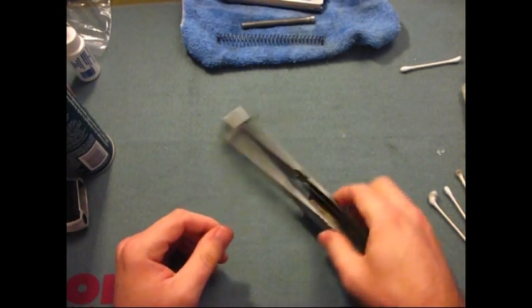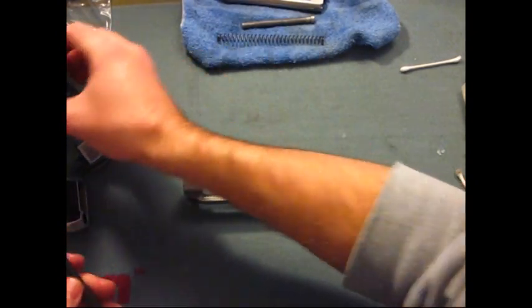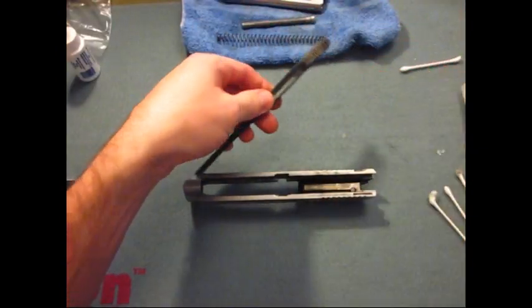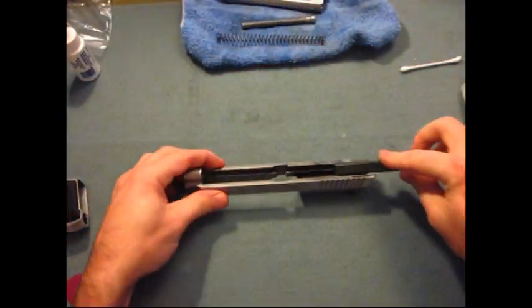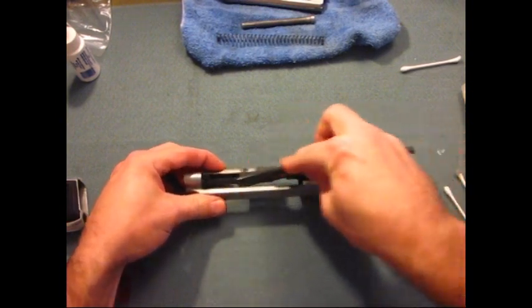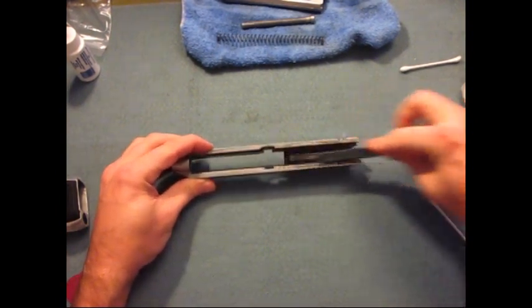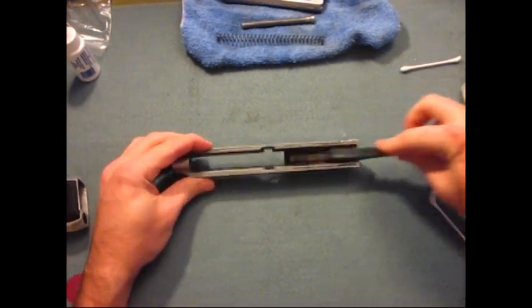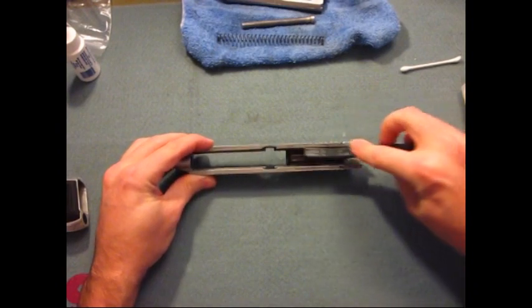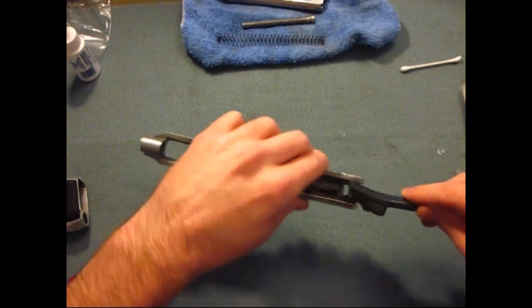Onto the slide — the part where we will be starting our cleaning. Basically, take the brush, spray some cleaner on it, and go to town. Now this is a stainless steel gun, so you'll much more easily be able to see the dirt come off of this compared to, say, a blued gun. And get in all the little spots.